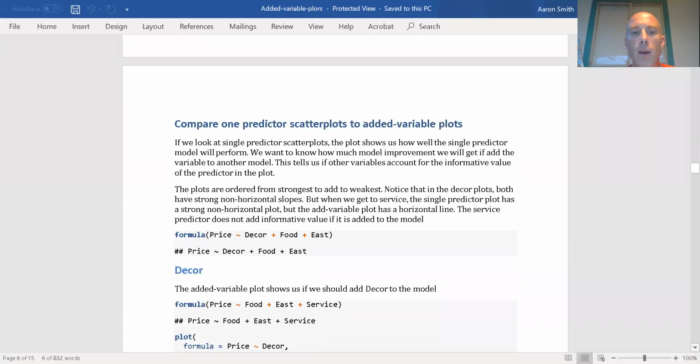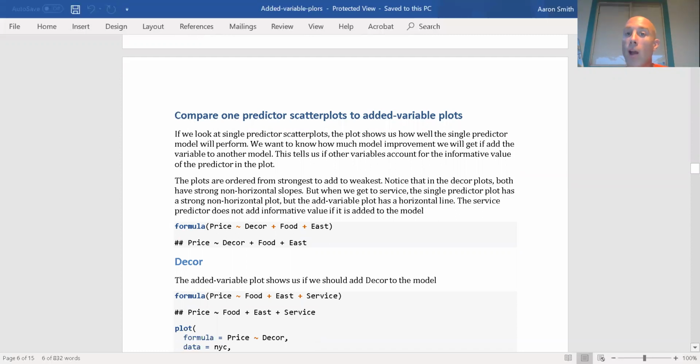All right, so what I want to do now is look at scatter plots of one predictor variable and my target variable. Then I'm going to do added variable plots, and I want to compare and contrast these plots.